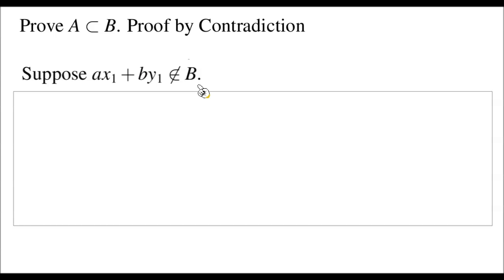So I'm supposing here there's one element with this combination that is not in the B. That would be the negation of our conclusion. For those who want to try on their own, the idea is using the division algorithm here, just one time. One time using the division algorithm will take care of the rest of the part. So if you'd like to try on your own, think about how to use the division algorithm, and from here pull out some contradiction. Try it.